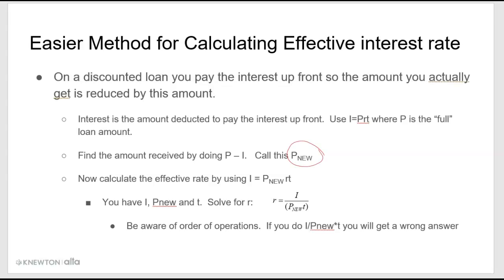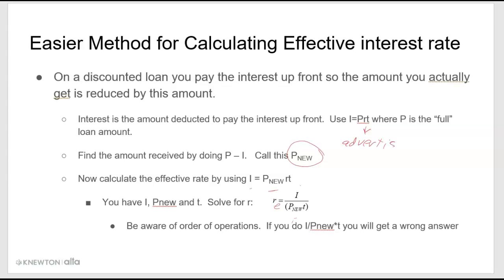Now, the effective rate is what would the interest rate have been if the interest I paid was equal to the new amount of the loan times rate times time? What did I really pay? So you do this by R equals I over P new times T. So this P new is that reduced amount you got. If you're asked for the effective interest rate, and sometimes your book puts an E there, it's going to be a little higher than what they told you the advertised interest rate was. Now you use the advertised interest rate. This is the advertised rate, this R.